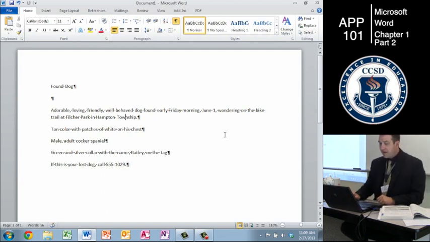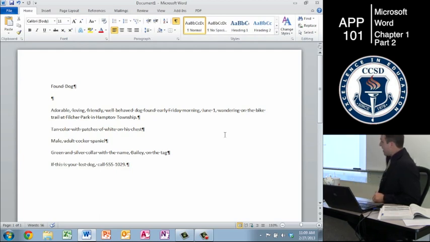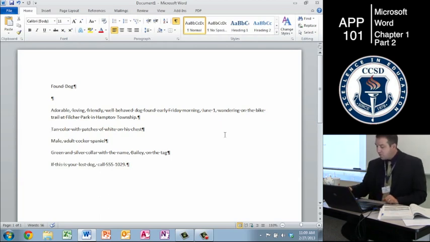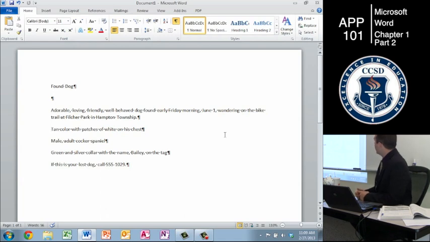How about if I'm at the beginning of this tan color with patches sentence and I want to go to the last part of that? How do I get there? Does anybody know with one key? What was it? Page down? No, I want to get to the right side. End. So End will take me automatically to the end of a sentence, or the line I'm on. If I wanted to get to the beginning of that line, I could arrow all the way back. Home. Home will take us back.